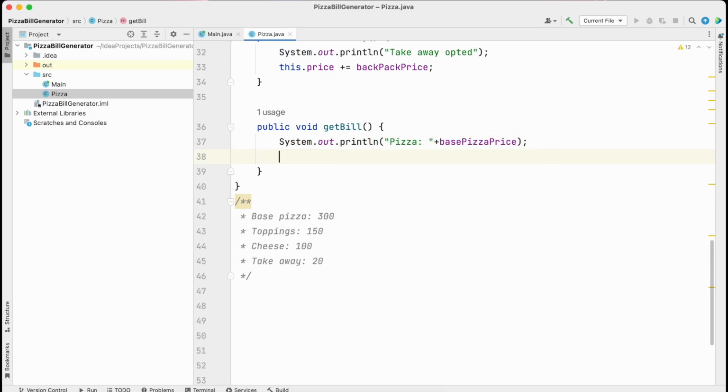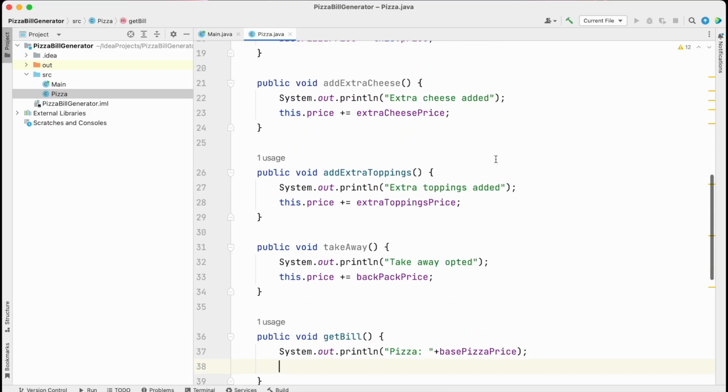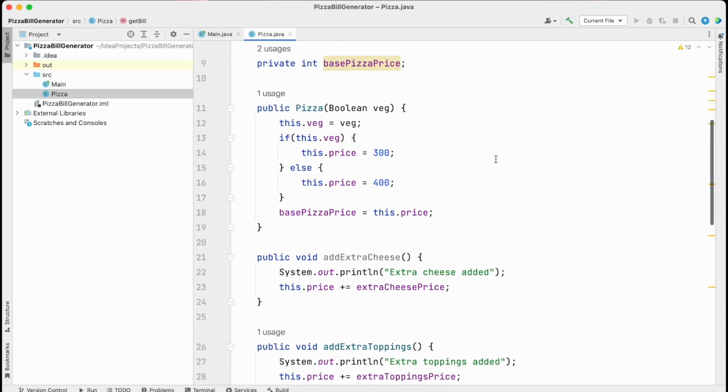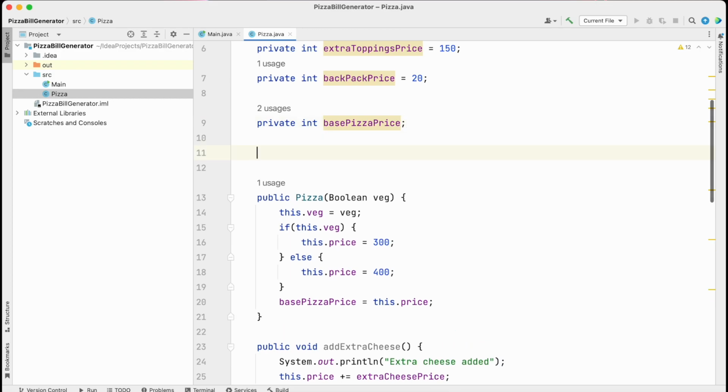Now we have to check which of the add-ons is added to our pizza, right? To keep track of that, we have to create some sort of variable or a boolean value that keeps track of whether this add-on is added or not. So let's have a few boolean variables here.